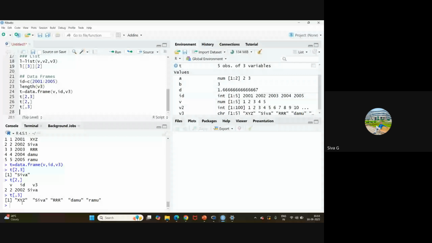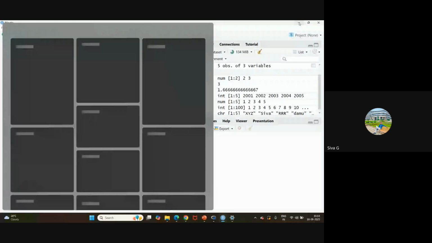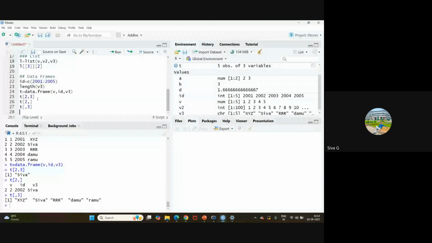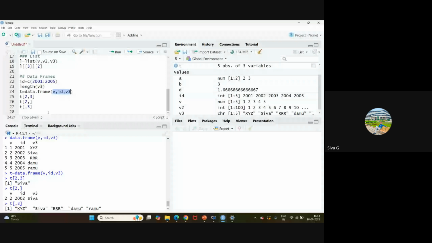So I just want to accept all the rows in the third column. Okay, now run this one. See XYZ, C, Ramu. These are all the values which are available in the third column. Don't expect that it will show column wise. It will show row wise only, due to space adjustments.